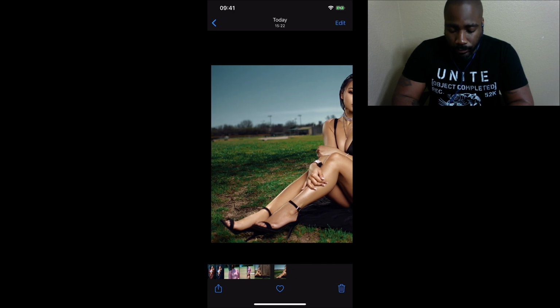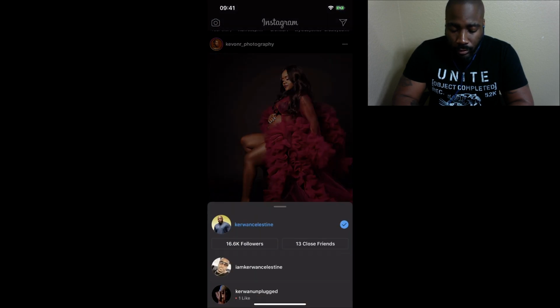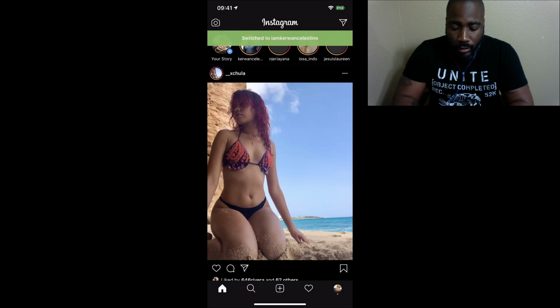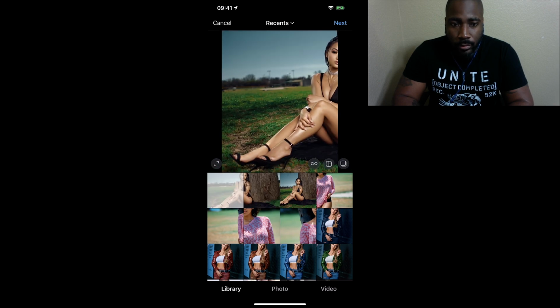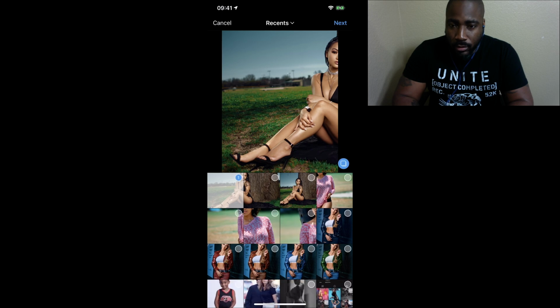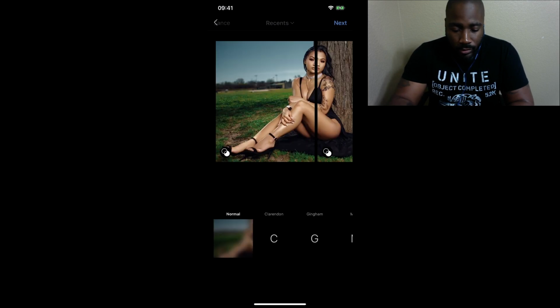Alright, so we are now going to go to Instagram. I'm going to go to my other page. I am going to select the first half. Now you're going to press the little button here to resize it. So you see, even if you try and move it, it's not going to, because that's the size it is for the Instagram frame. Now you're going to select the multiple, and you're going to choose the second half. And that's it. So once you choose those two halves, you click next.